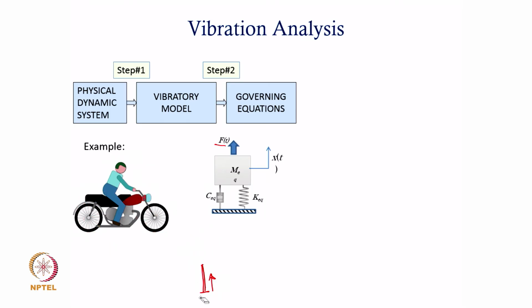Okay. So, how do I get the governing equations of motion from a vibratory system whose model is given here? So, obviously, there are many ways through which you can do it, but the simplest and particularly convenient for simpler systems is simply to apply the Newtonian approach, where you get a free body diagram of this mass and look at what forces are going to act on this free body as it undergoes dynamic motion. So, if I assume that this mass moves with a displacement, velocity and acceleration whose positive direction I have presumed in the vertical direction, then with that what are the forces?